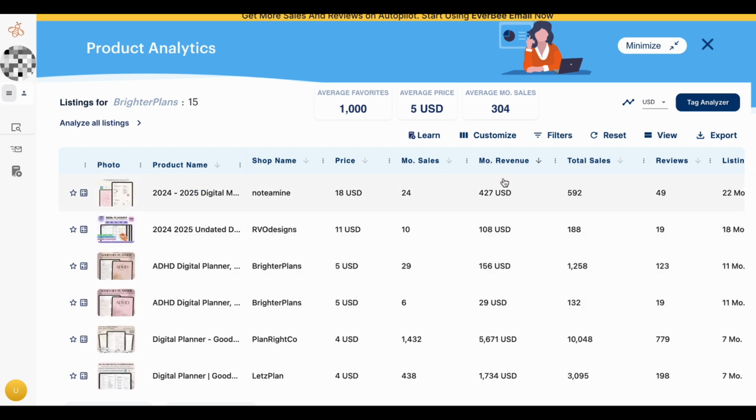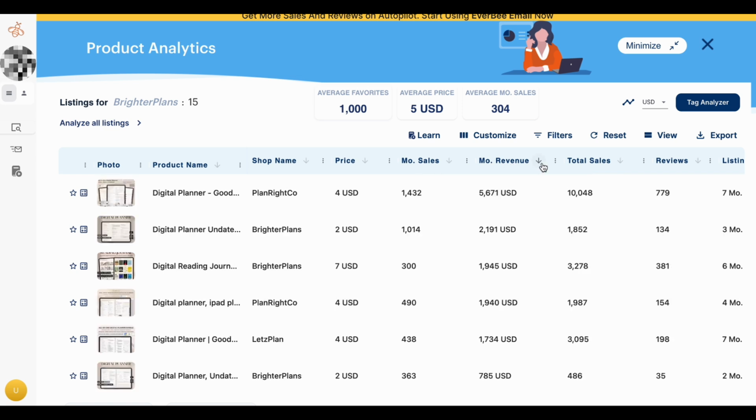So you can sort the different topics. I normally go to monthly revenue to have a look at what sells really well. And we have another product in their shop which actually sells better than the one we just looked at. This one is 7 months old, so it's a little bit older. The 3 months old one is the product we just looked at. So yeah, this is incredible. They really sell a lot with just 8 listings and obviously very cheap. But they go for the volume and they're really nailing this.